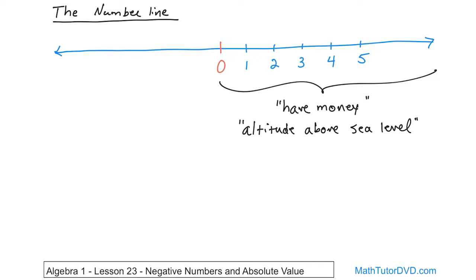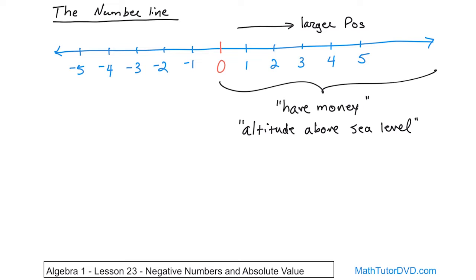So now we'll cut the suspense and talk about the numbers on the other side of zero. These numbers exist just like all of these numbers — it's just not something you really learn too much in second grade. To the left of zero you have negative one, then negative two, then negative three, then negative four, negative five, and so on. When you continue going in this direction you go on and on to negative infinity. You can see the nice symmetry here — it's like there's a mirror. These numbers get larger the farther you go off to the left, so we say those are larger negative numbers.